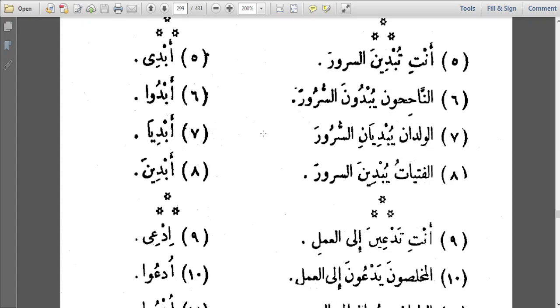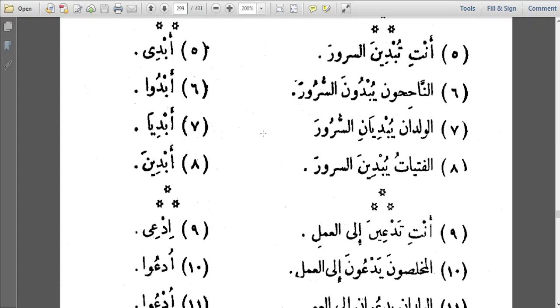Even in views, expressing your views, we say أبدى هذا الشخص رأيه. أريد أن أبدي رأيي. I want to express my view. And abda is also to show something physically. So if I say anta tubdi jamilan, you look good, meaning your physical look, you are expressing something that makes me see you as good. So tubdi jamilan means you're looking good in your dress. Or anti tubdina jamilatan, you look beautiful. That is how the expression goes.